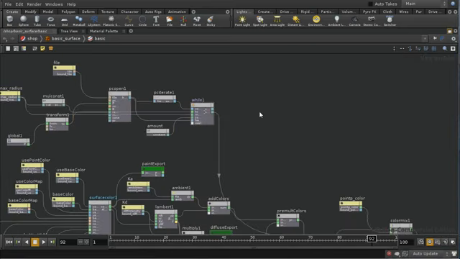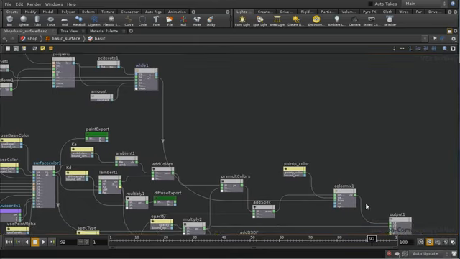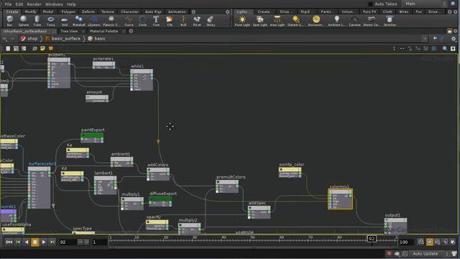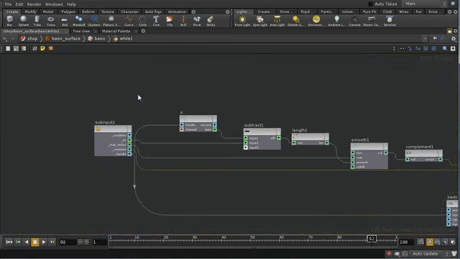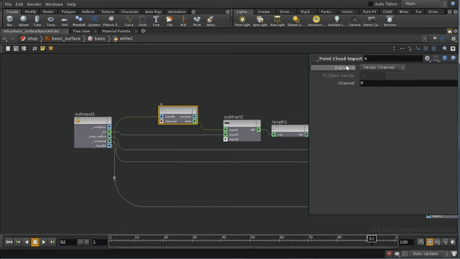Okay, well, I've rounded off this shader, and I've done that by putting in a color mix node here, which takes the color from the basic shader, and a parameter here which is the point color, and it mixes them together based on what comes out of the while loop. And I've corrected one error in the while loop. The PC import node here was in fact connected to the condition. It should have been connected, of course, to the handle.